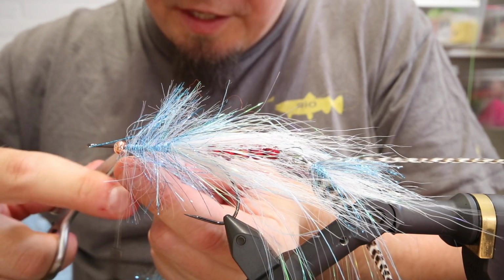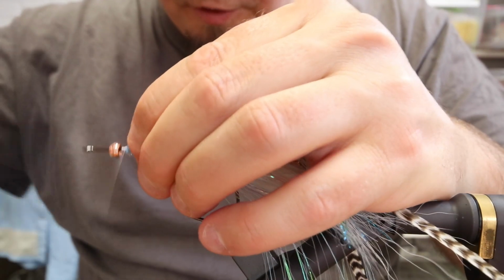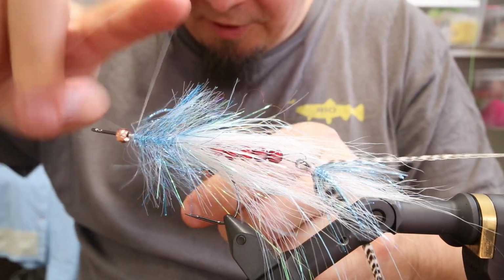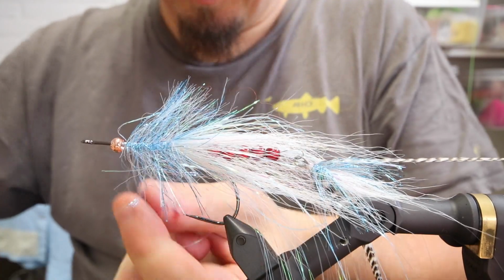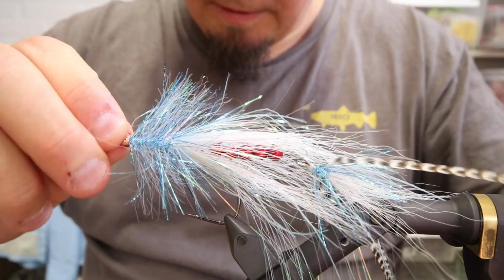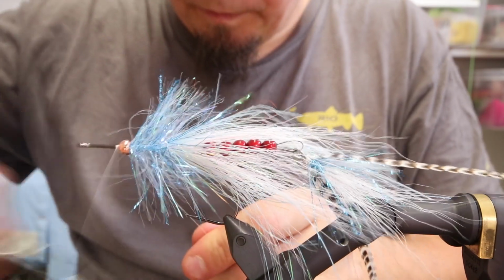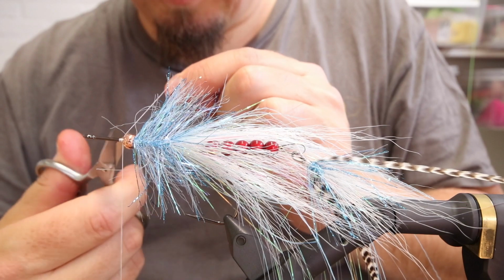And I have more than a centimeter to the hook eye now, where I finish this off. Then I'm gonna do a refinish, because I'm gonna bring the bead back on top of this and tie in front of the bead. Pull the bead back there. Then reattach the tying thread.